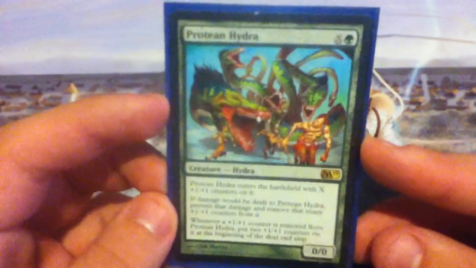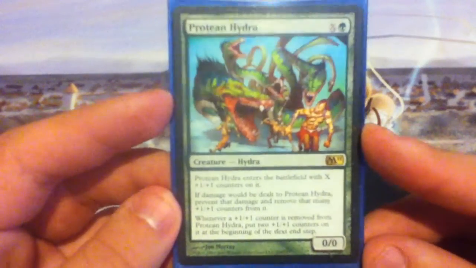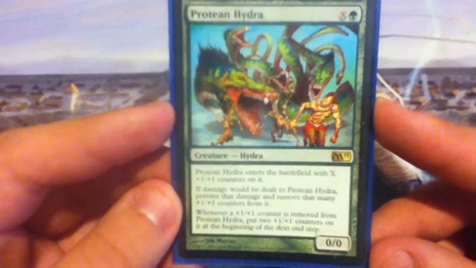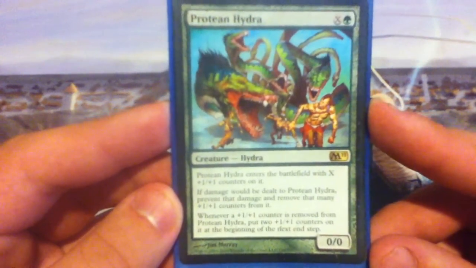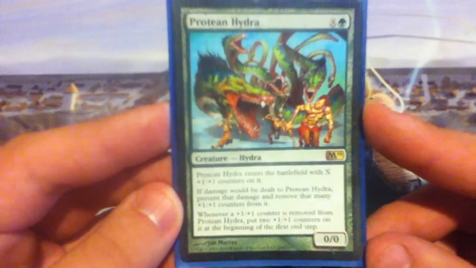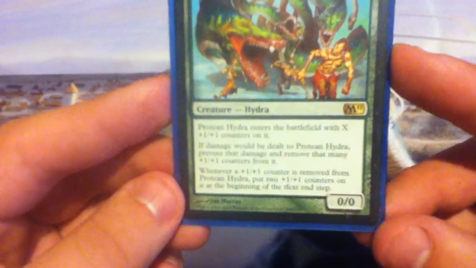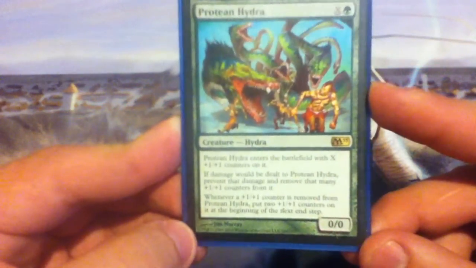I'm thinking I'm going to change this to a Primordial Hydra, but Protean Hydra is such an amazing card. So it's X in green, and he enters the battlefield with X 1/1 counters on it. And then if damage would be dealt to Protean Hydra, prevent the damage and remove that many counters from it. Then, when a 1/1 counter is removed, you put 2 1/1 counters at the beginning of the next end step.